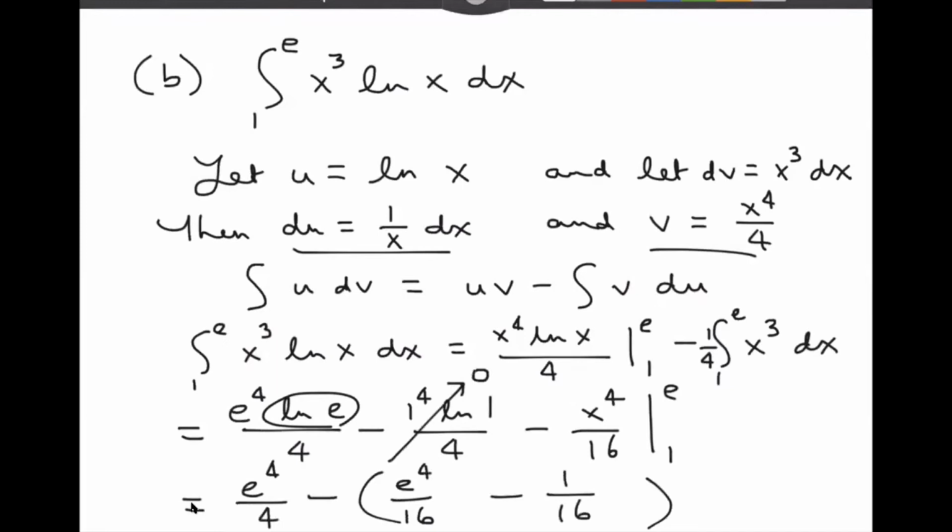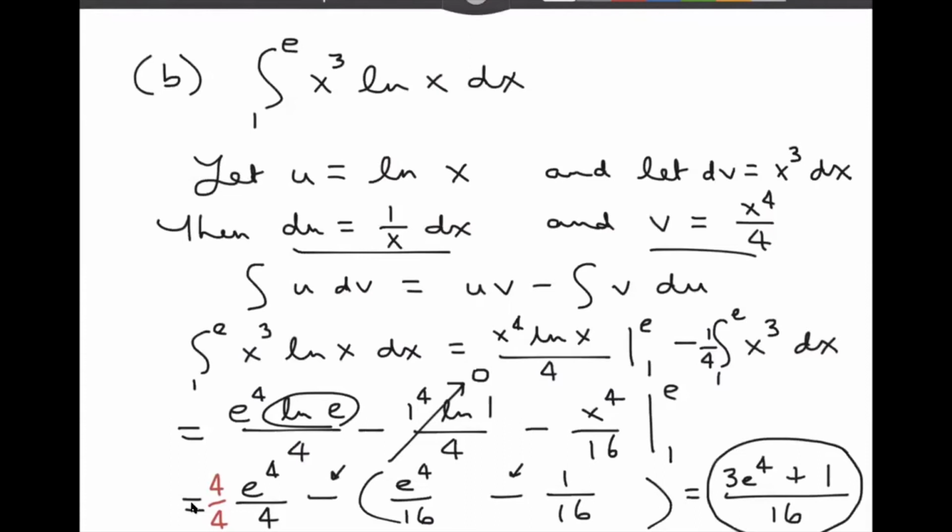All right, so I'll pretty up this answer as much as I can. We're going to need a common denominator of 16. To get that, I'm going to multiply this by 4 over 4. So we have 4e to the fourth over 16 minus e to the fourth over 16, which is going to give me 3e to the fourth over 16. And then we have minus 1/16, so we can just make this plus 1. Notice that is a perfectly good real number. It looks like an algebra problem, but it is the value of that definite integral.